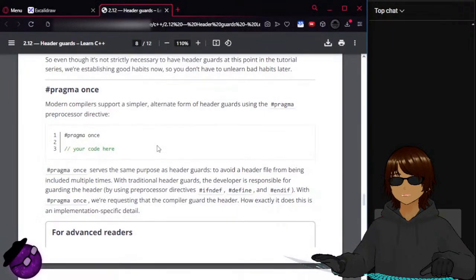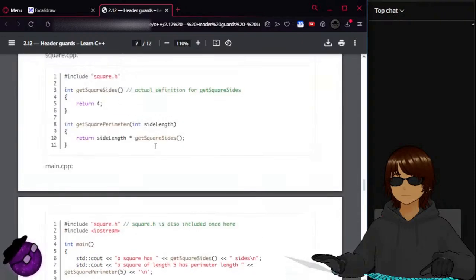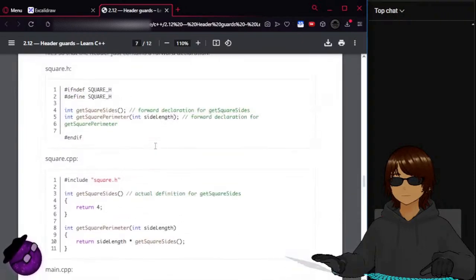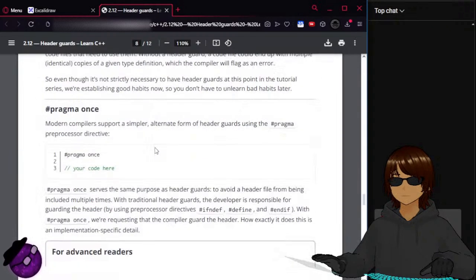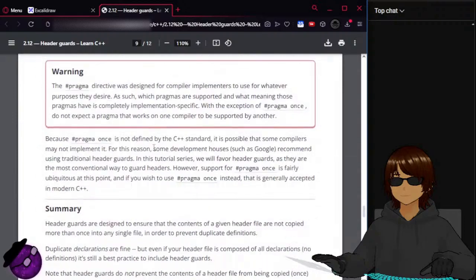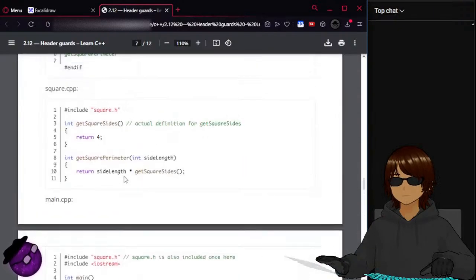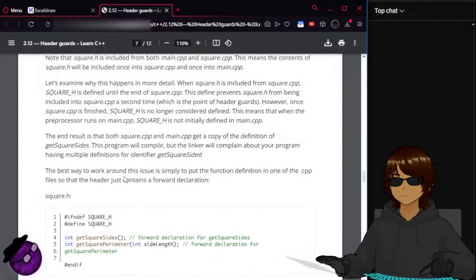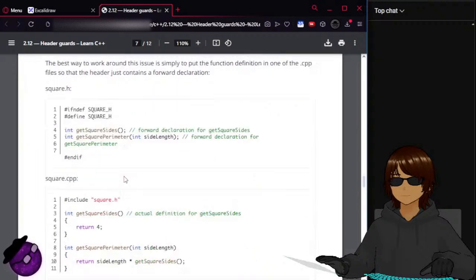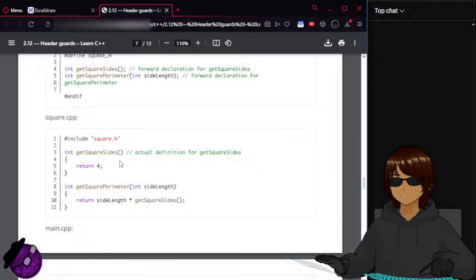What is Pragma once supposed to prevent? I need to see their examples. Square.cpp.